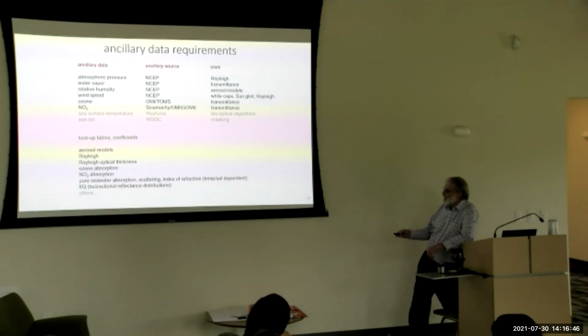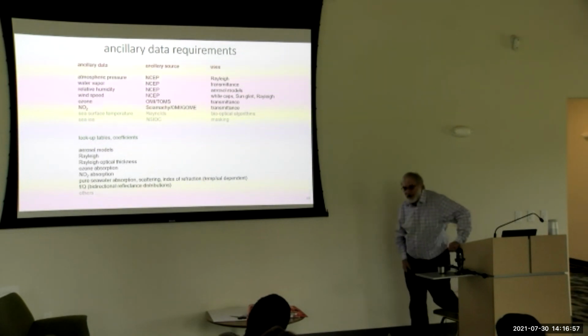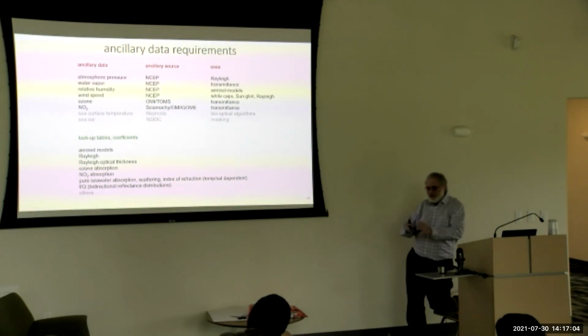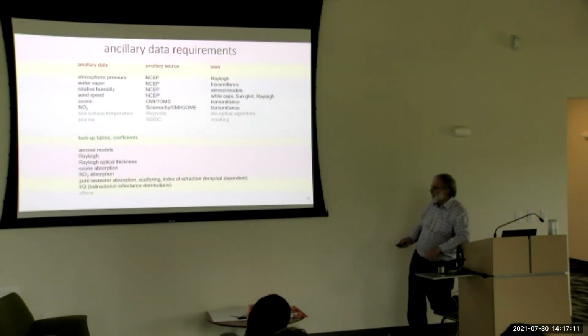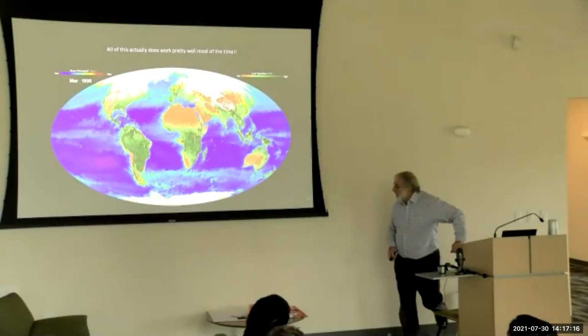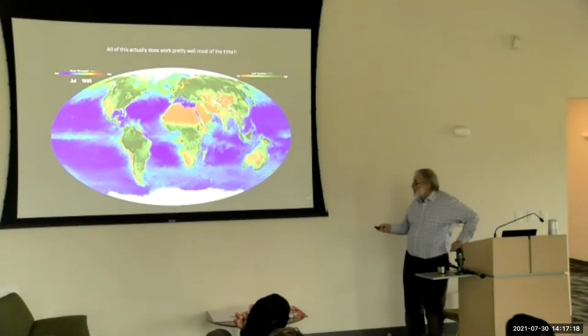You have tables of these bidirectional reflectance distribution corrections, the F over Q. So anyway, all of this stuff is sitting out there with enormous amounts of computer time having gone into computing these lookup tables, and then, when you do this pixel, having to go look somewhere and get the ozone, go look somewhere else, get the sea level pressure, and so on. So it's really amazing.